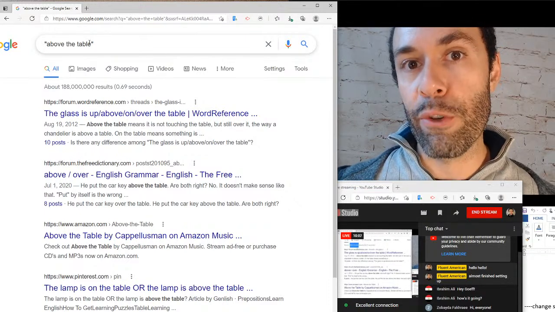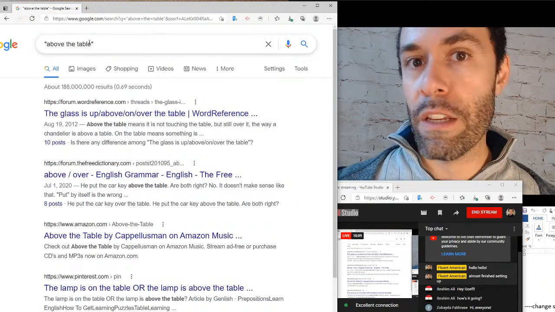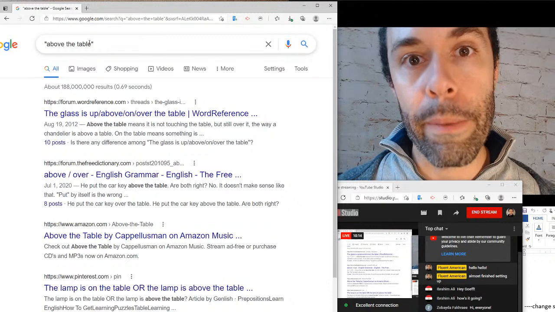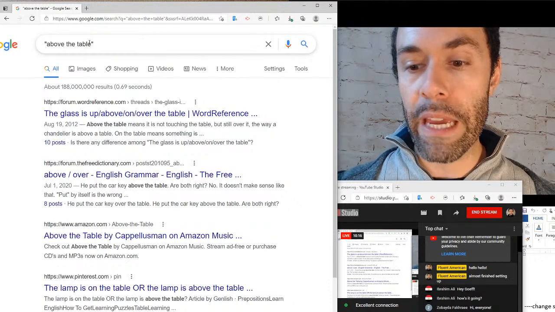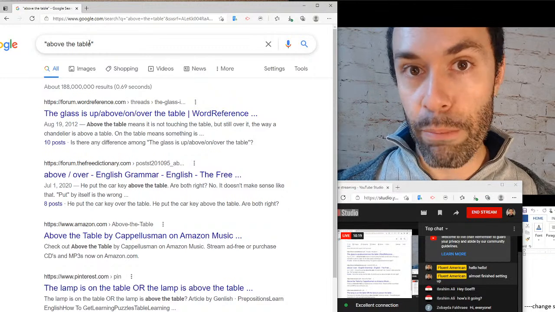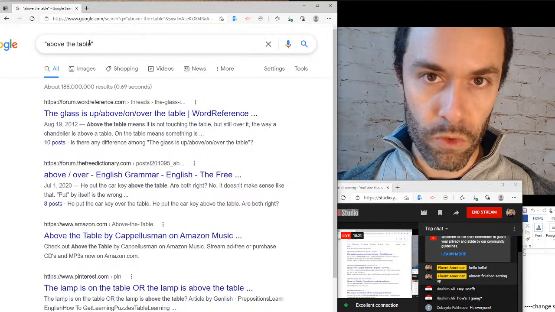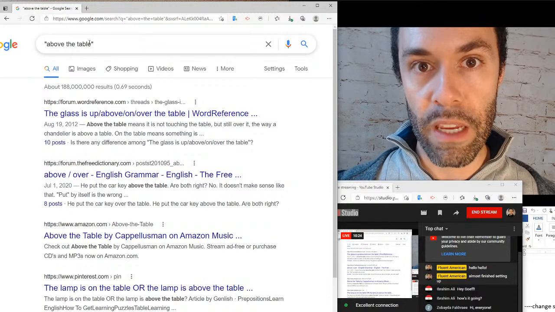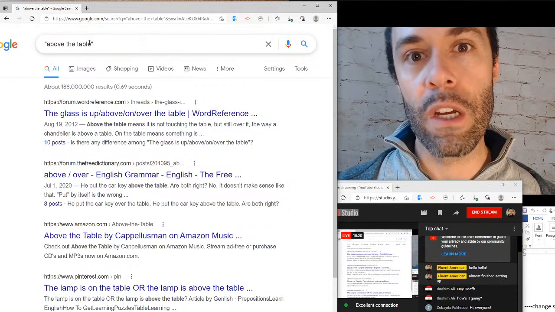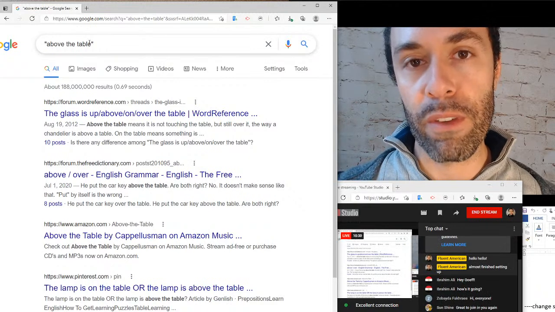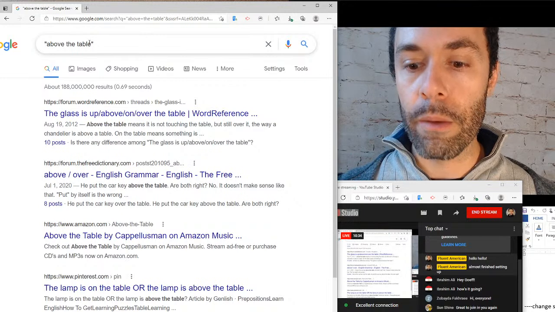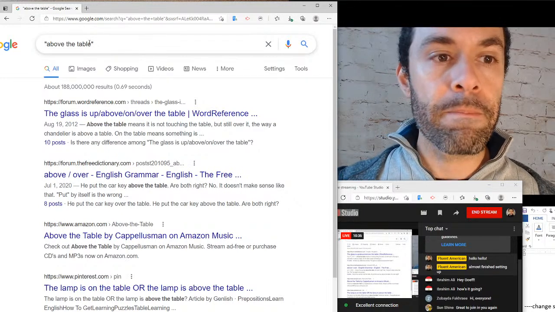Okay. And if your goal is to sound more natural, in most cases you'll want to go with what's more common. Now, you may be checking a phrase that's super specific and appropriate. So, there could be a situation where above the table is actually the better option. Google cannot tell you which one is better for specific situations. It can just tell you which is more common. Just something to keep in mind.